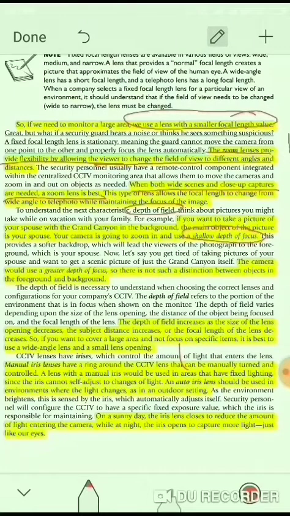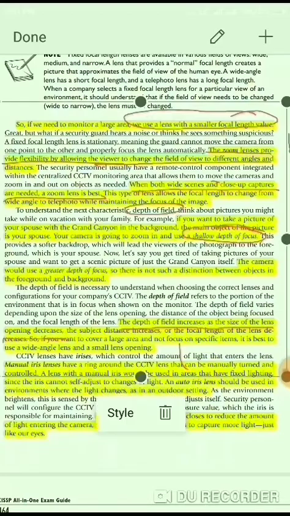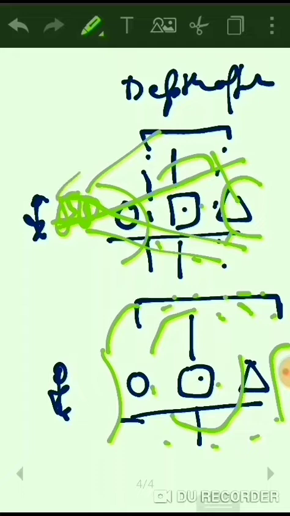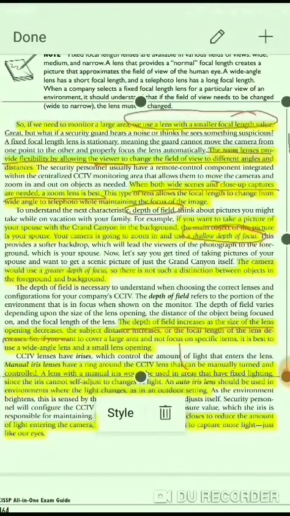Now next that we are discussing, so this was depth of focus, depth of field. Now let's come to the part where how is it related, right? So depth of field increases as the size of the lens opening decreases. Is that right? So if I have a lens and this decreases, the depth keeps on increasing, which is absolutely right. And as the subject distance increases or the focal length decreases, which is absolutely right.